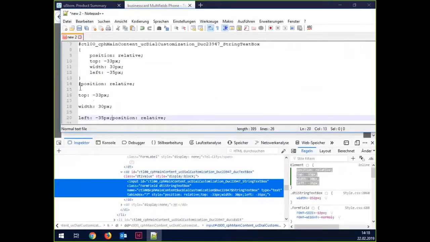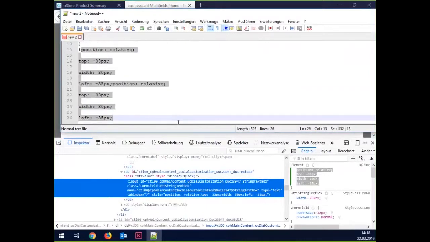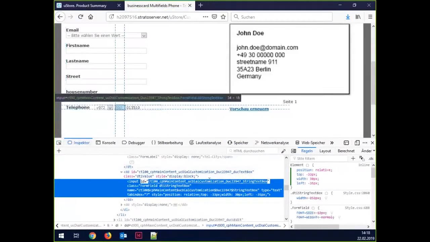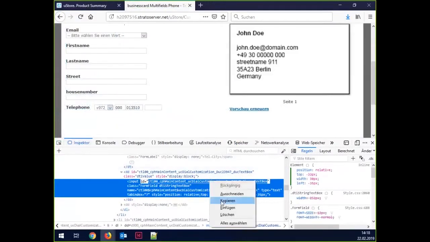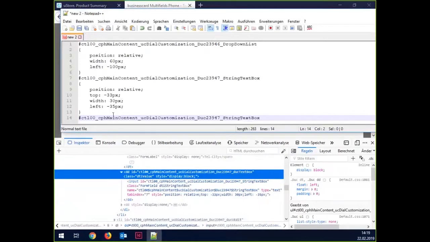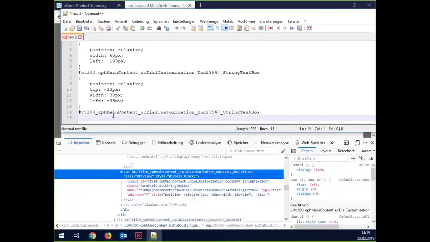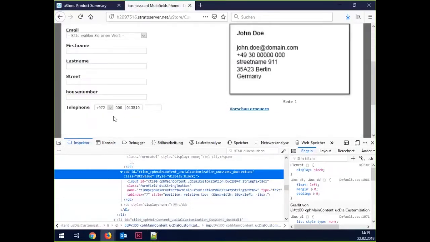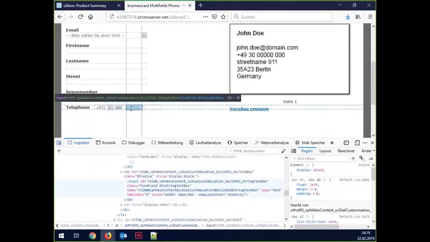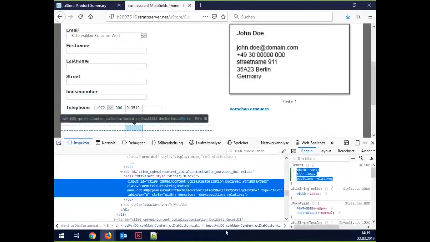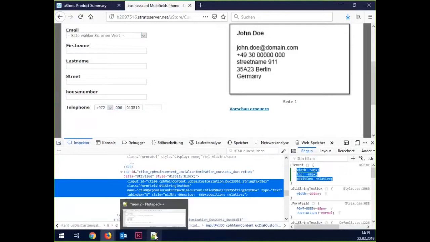Strange, it doesn't copy it anymore, so we will do it kind of manually. Copy, pasting it, again, open, close. So then that was this one, right? And here we also copy that information.